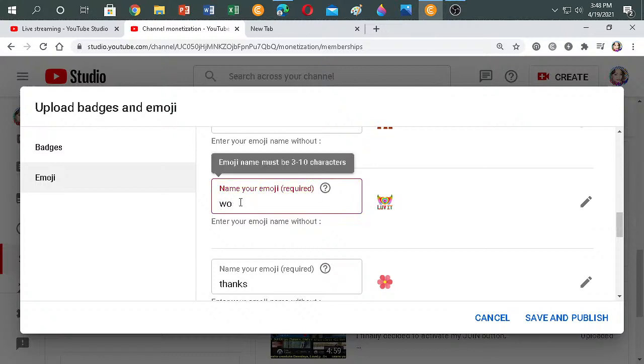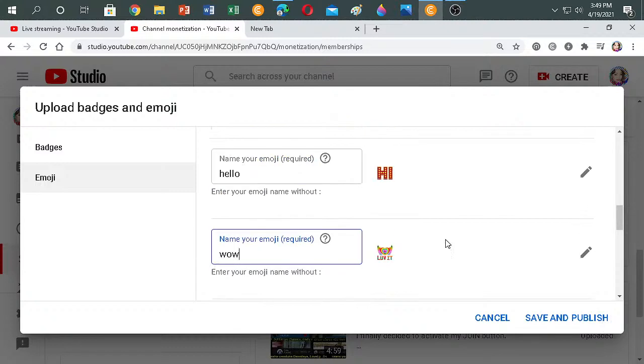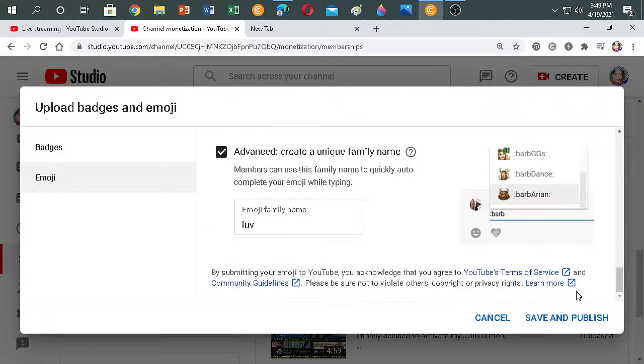Emoji should be at least 3 characters. Ayaw niya ng isa. So, wow. When you say wow, love wow. And then, that's it. Save and publish. That's that easy.